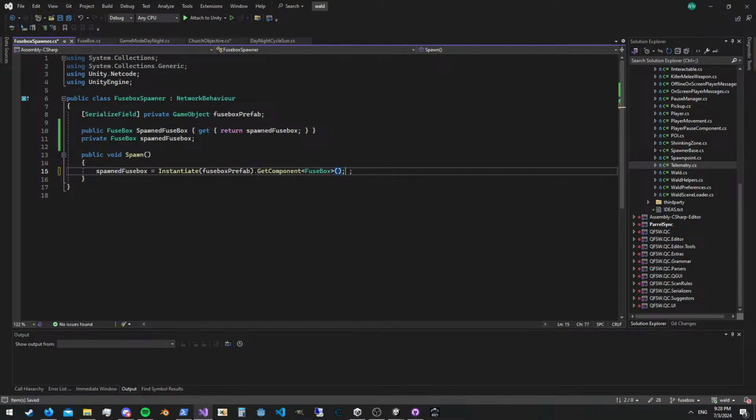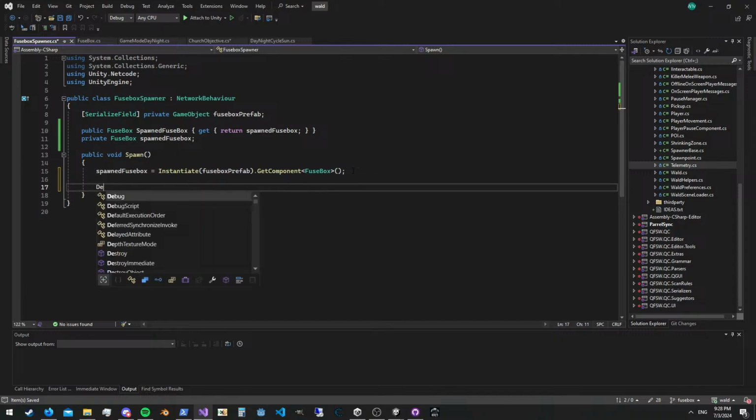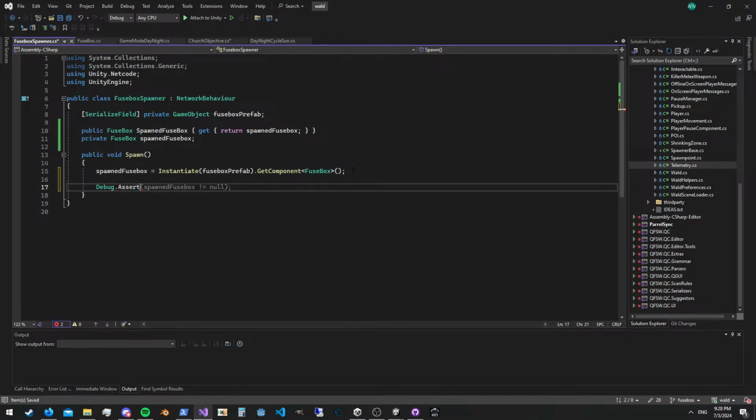Now, the thing that I need to do next is I need to assert that it actually spawned it. Spawner failed on object name.